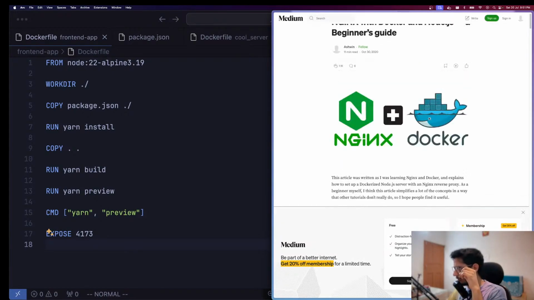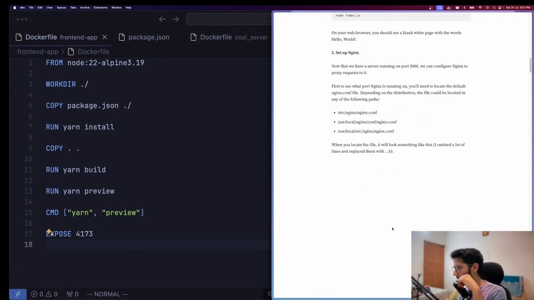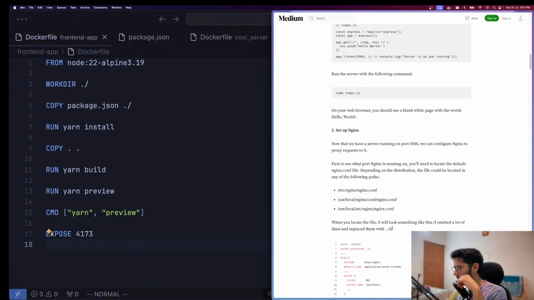Let's see how do we do this. Now that we have our server running on port 5000, we can configure nginx proxy requests to it. First we see what port nginx is running on. We'll need to locate the default nginx.conf file.